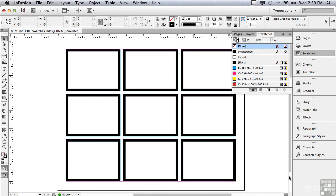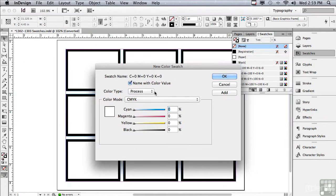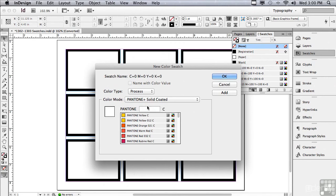What are spot colors? Inks that are pre-mixed to an exact color to be used on a separate plate on the press. Pantone colors, such as Pantone Solid Coated Library, are spot colors. Let's create a spot color. To do that, just go under the Options menu to New Color Swatch. And you'll find the libraries under Color Mode. So if you click down on the Color Mode pop-up and find Solid Coated, you'll find that library.